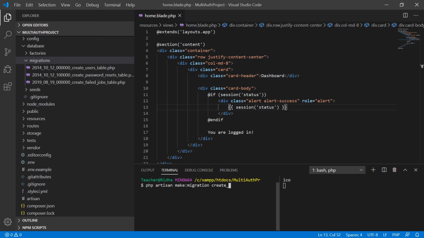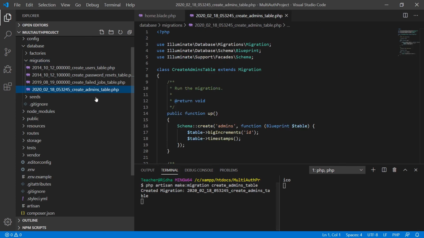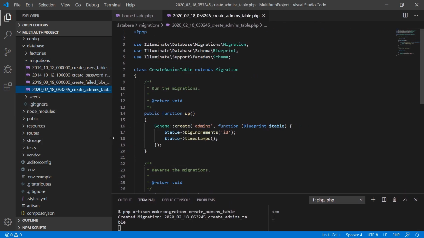We're gonna name the table admins. Make sure everything is right. PHP artisan make migration, create admins table. And here we go. We got a migration file for our table.